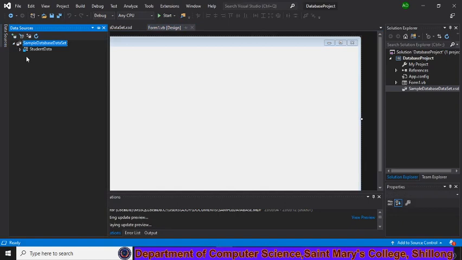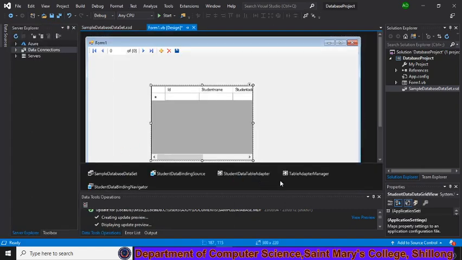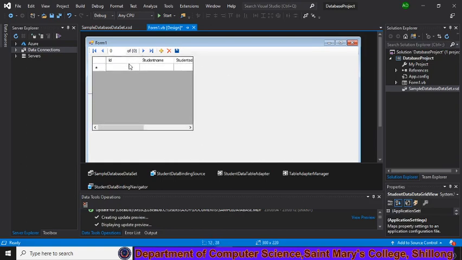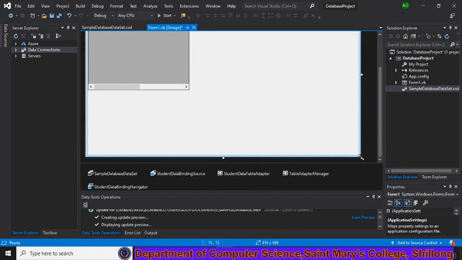So now can you see this one? There is the table, right? So just click on this one. You see, Visual Basic makes your life so easy. Just click, drag and drop, many things will come up. These things have come up, this has come up, right? And you haven't written a single line of code yet.